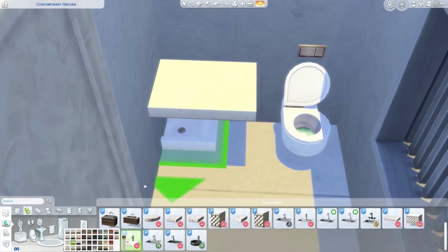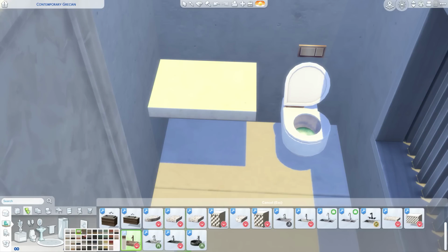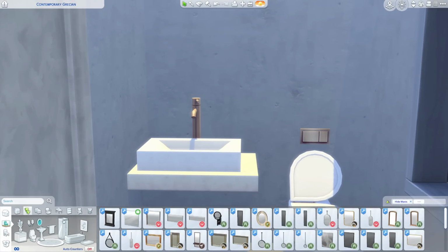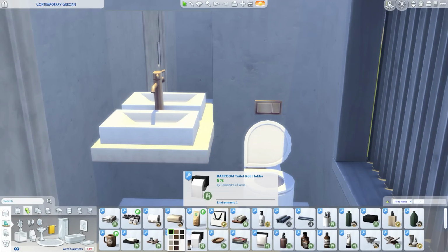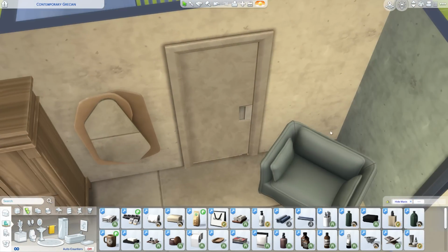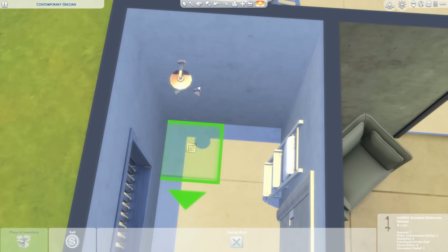I really enjoyed how that went. I love the idea of that, especially in a hotter climate. Definitely not in the UK, especially during the winter, because you would be freezing your tits off. But I don't know. I had a lot of fun playing around with this build. I'm just completely pissed off that a lot of it wasn't recorded. Oh, I really was, because I love how this came out.